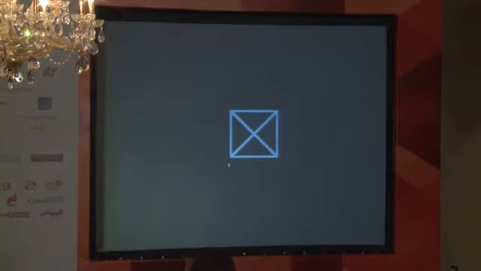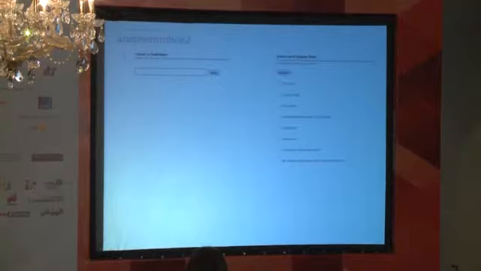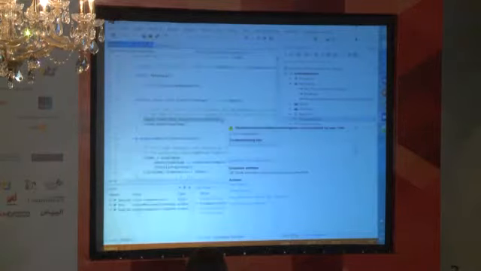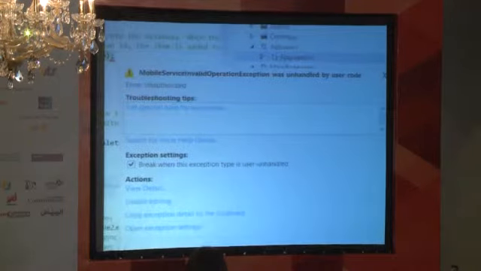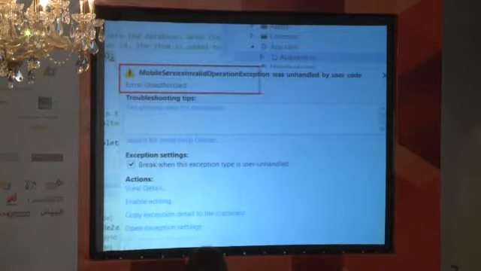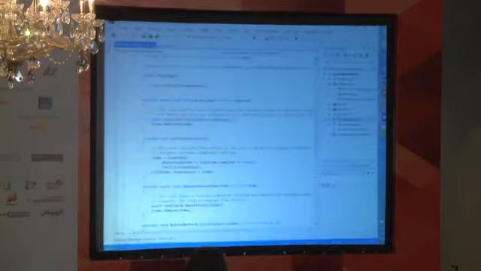I start my project once again. What I am waiting for is that my application should be able to connect to mobile services because I set the authorization level to everyone. But when I try to insert something, this is an error, but the best error is the one you are waiting to have. It will throw an unauthorized exception. And at this moment, I will require some kind of authentication feature.